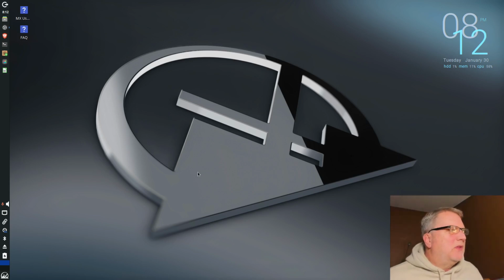And just kind of a quick overview, nothing too technical. I just know that the way I use Linux, the way I use my PC, this would definitely be on the list as one of those I would like to use all the time, and almost want to dump Mint. I mean, I like Mint, but I'm not as wild about the Cinnamon desktop. And I like XFCE, I like KDE, and Cinnamon is, in my mind, okay. And I hate to say that, because I'm a big fan of Linux Mint. But this is something that's just really good. And I think they've just tweaked Debian to a point that it becomes good for the average user.